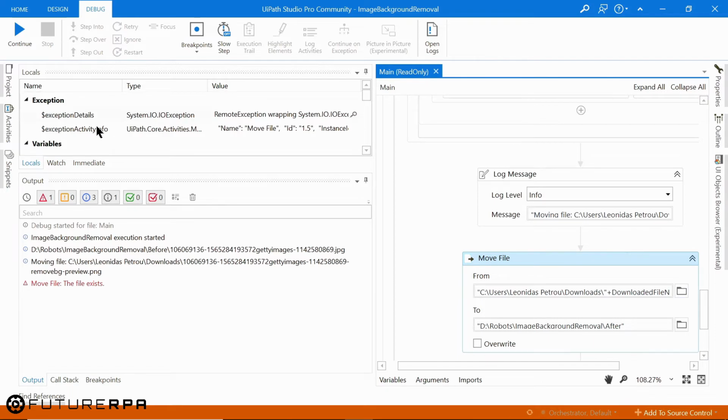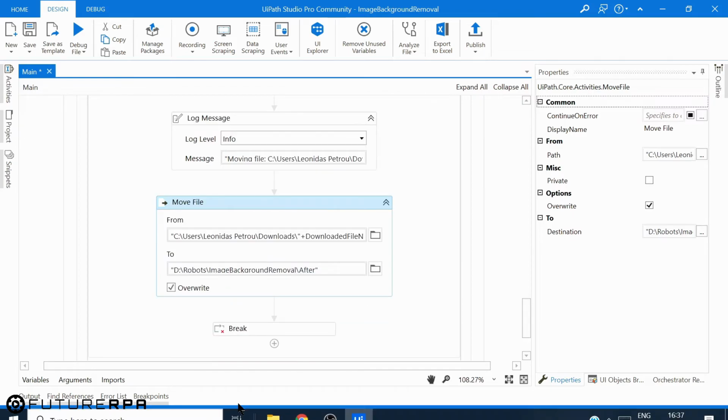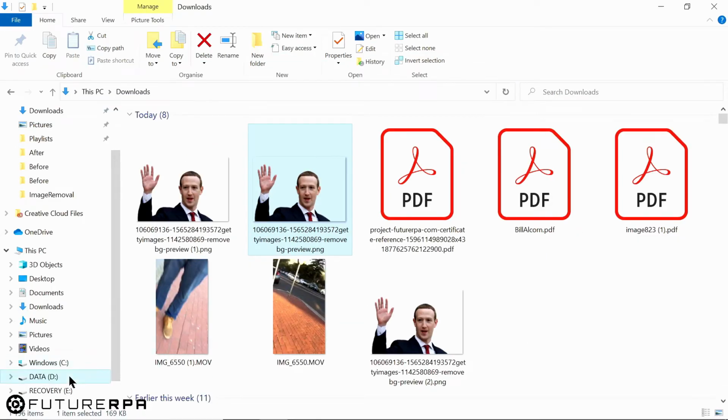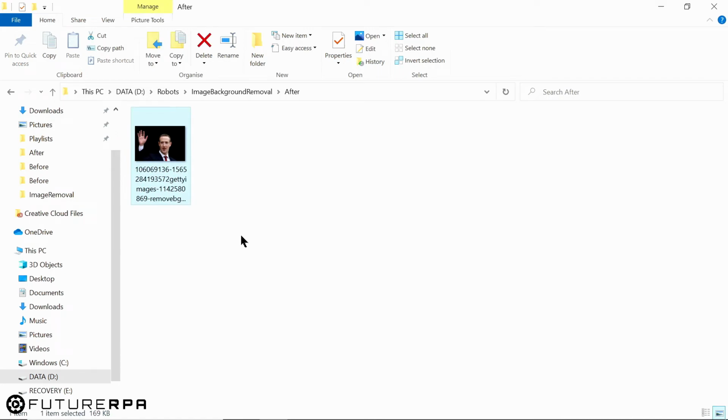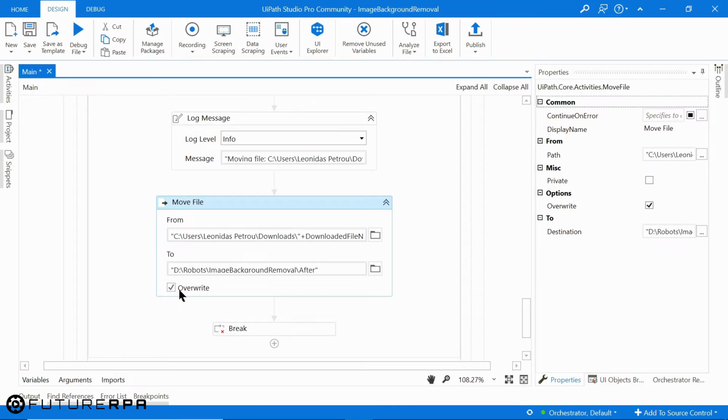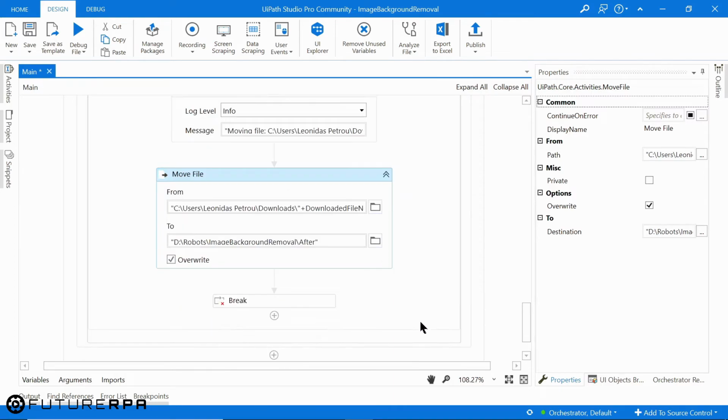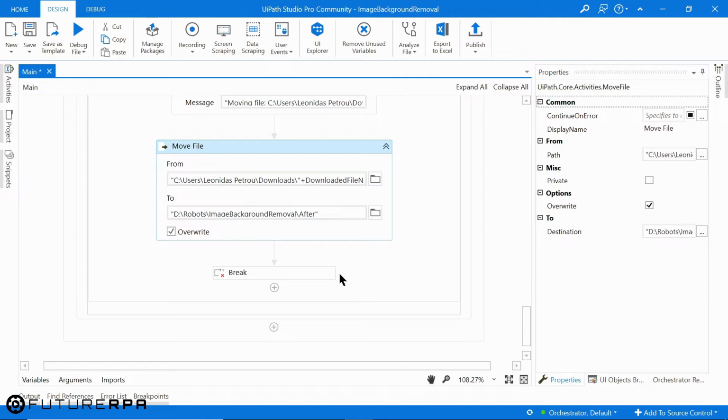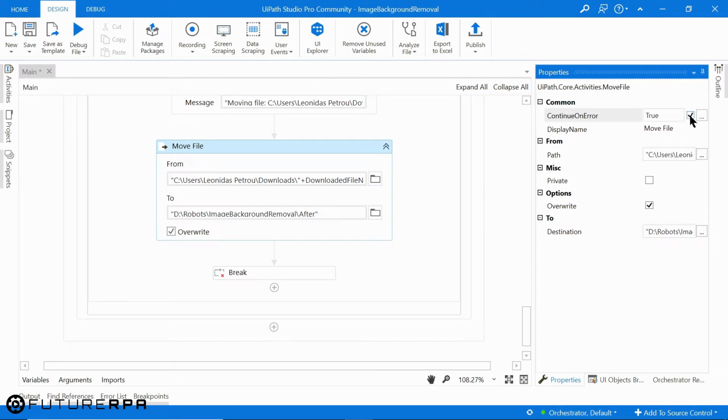All right, so if it exists, what we can do is set it to just overwrite. Let me show you, if we come to our after folder, that this file already exists with that exact name. So that's why it was running into that error. So I'm just going to delete that here. In fact, I didn't even have to delete it because now I set this to overwrite. So now that we are overwriting the file names, if it has the exact same name, that error won't occur again. What we can also do is, if there is any other error, we can always set the continue on error to true, just so it doesn't break the loop or the bot.